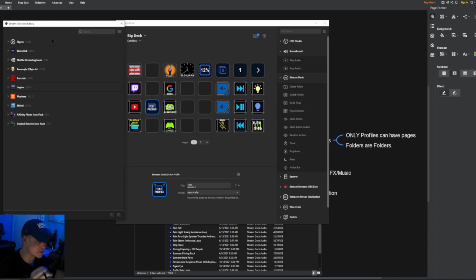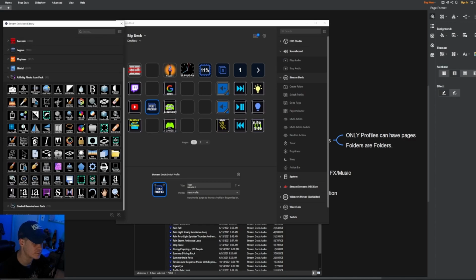I'm going to click on that. It's going to bring up all the icons that I've downloaded off of their store. Each is collapsible, which makes it really convenient and organized. I have a few different ones here. Some include GIFs, some don't. I personally think the GIF ones are really cool. They're very subtle. Again, they have specific ones for programs.